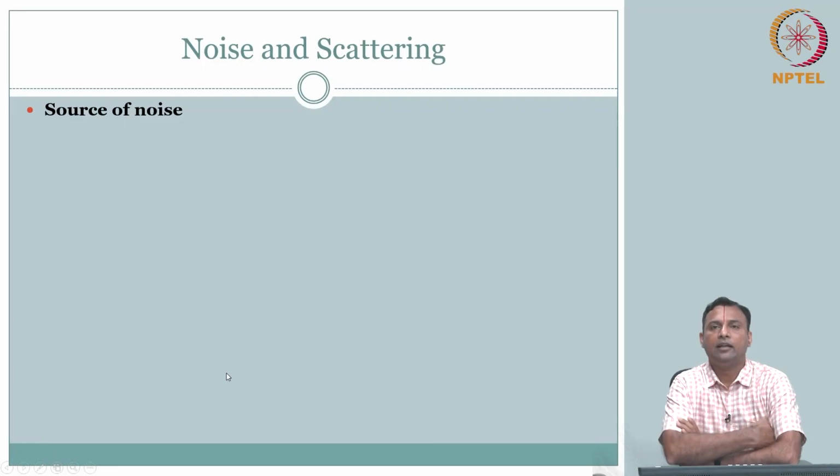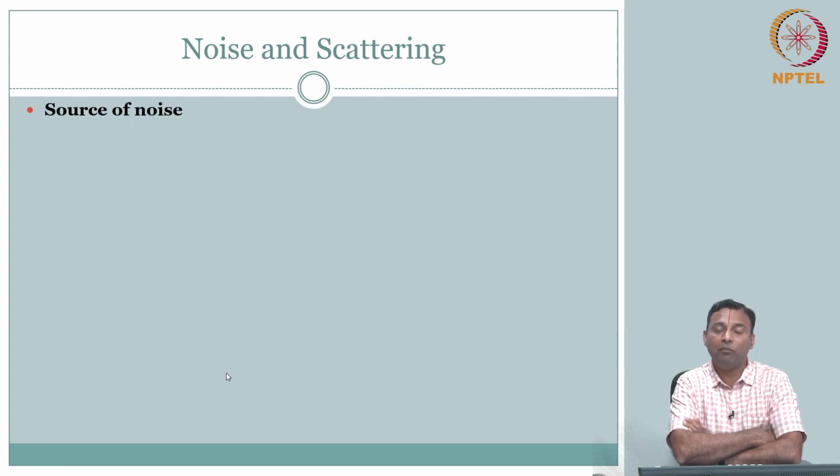Let's get to the business. What is it? When we talk about image quality, first and foremost, we want to talk about what we mean by noise and scattering. Scattering, because it was a named one, you might easily spot it, right? Compton scattering. So we will come to scattering after we completely deal with noise. Scattering will be towards the end of this module.